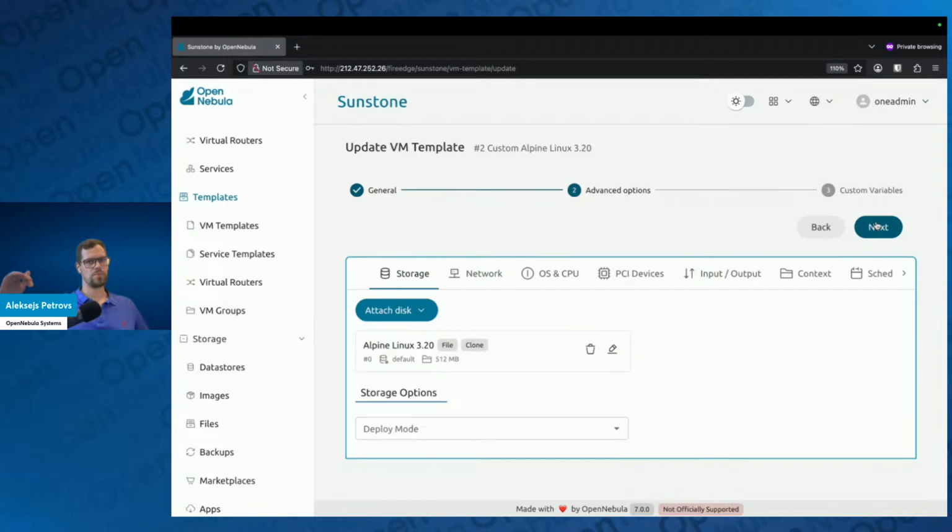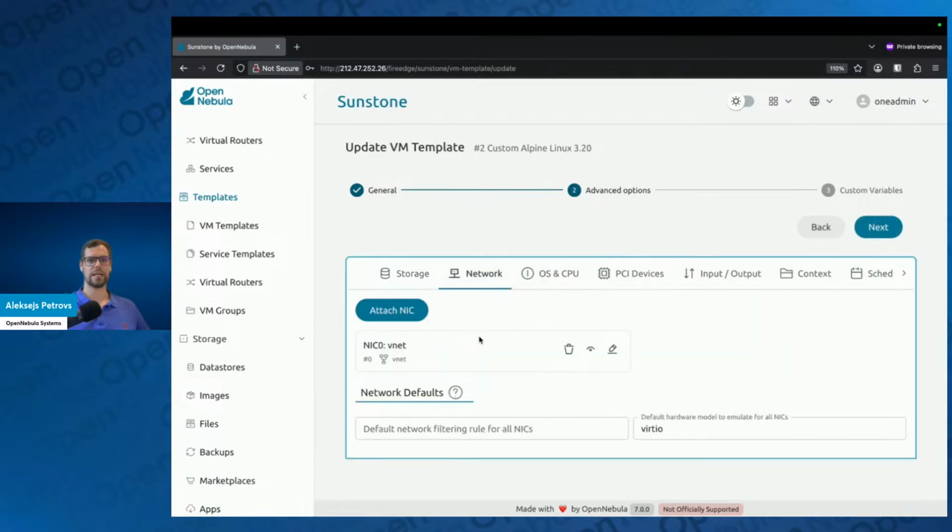Then the advanced options, that's where all the fun begins, right? That's where you could resize your disk. You can attach a new disk. You can change the networking and add an alias in case you would like your virtual machine to have a secondary IP address on the same virtual network card. So for example, 512 megabytes of disk space might be too low, right?